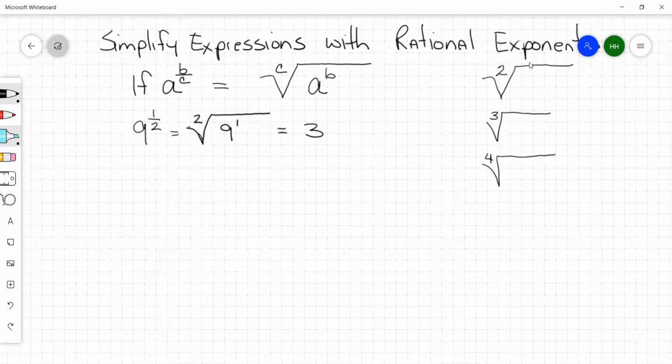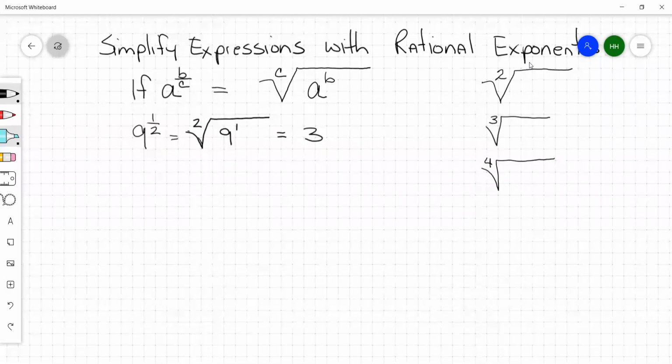So look, you have to understand that 9 raised to the 1/2 power means the square root of 9 to the first. The other thing you can do is in your calculator, you can type 9, then this y to the x button. I wish you would do this, or on your phone, or whatever you use as a calculator. And then 1/2, and then push equals. So take 9 and raise it to the 1/2 power, and you should get 3.